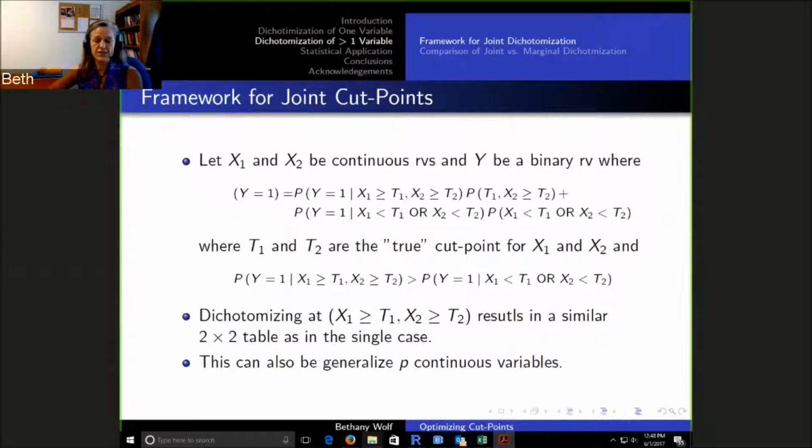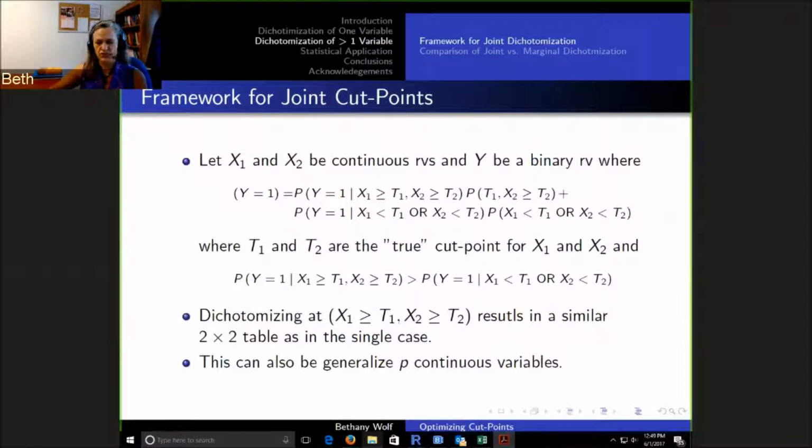So, setting up a very similar framework to before, rather than having a single continuous variable x1, we now considered a case where we had 2 variables, x1 and x2. And actually, you were only at increased risk of disease if x1 was greater than its threshold T1 and x2 was greater than its threshold T2. So you can imagine I can divide the region of x into 4 squares, where you're less than T1 and less than T2, you're greater than T1 but less than T2, you're greater than T2 but less than T1, and the area where you're greater than both of them. And so for the simulation studies, our region of greatest risk is that joint region where both x1 and x2 are above their thresholds T1 and T2.